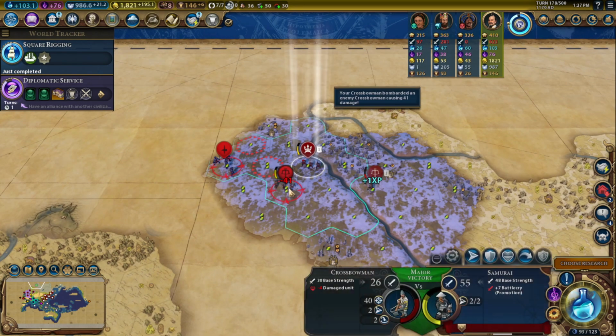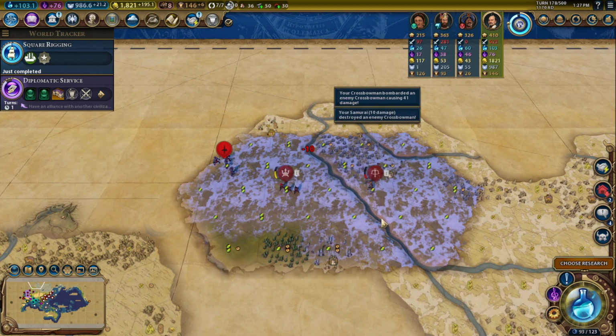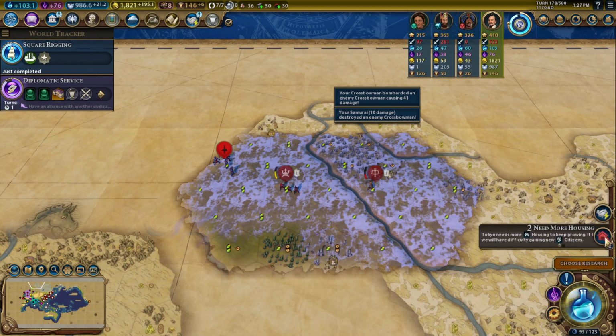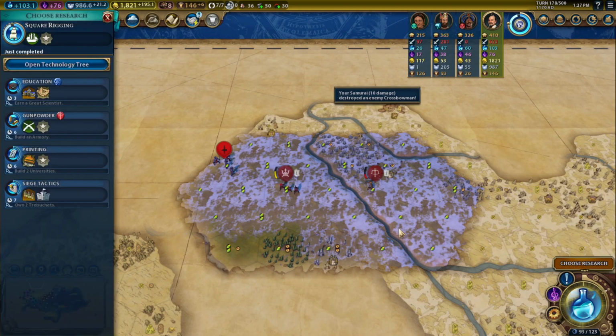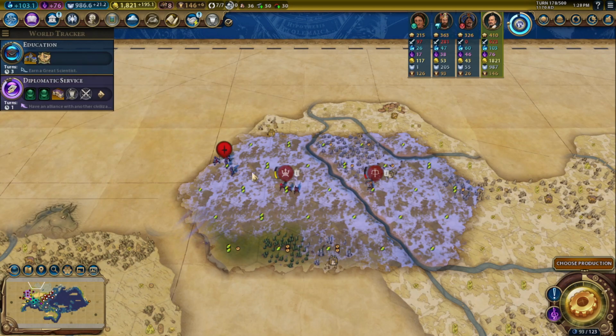Let's have this crossbowman samurai combo take out that barbarian crossbow. Let's go ahead and start researching education. I do want to get universities online.